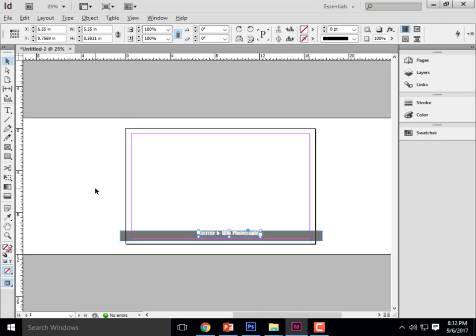Let me zoom out so that I can get a sense of where my text is. If you've ever used AutoCAD or similar programs, you'll notice that when you move your text and your objects around on your screen, it'll actually start to snap into certain areas. It'll snap to the center of the screen, it'll snap to the edges. Notice that as I'm bringing this around, you'll see that there's a green line down here.